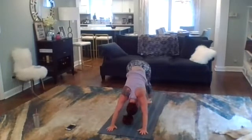Dropping our shoulders. Feeling the spine lengthen. Going up on our Uddiyana Bandha.